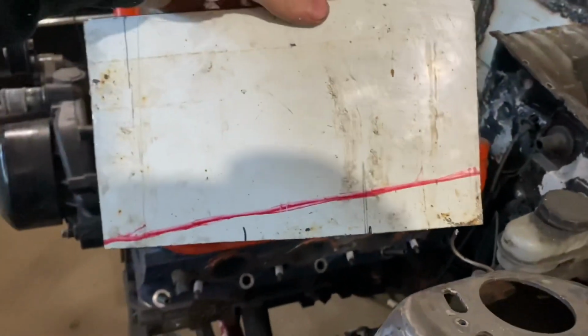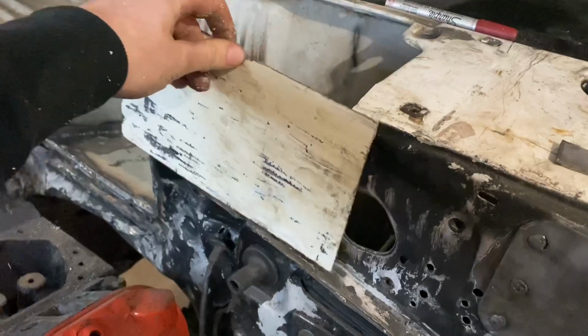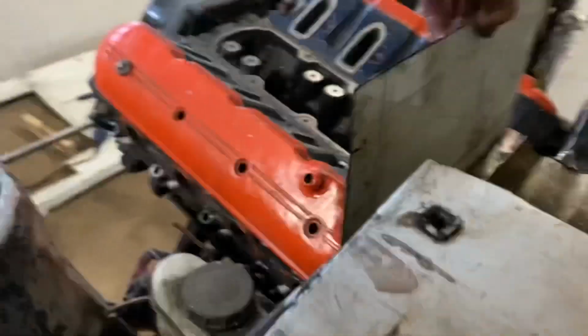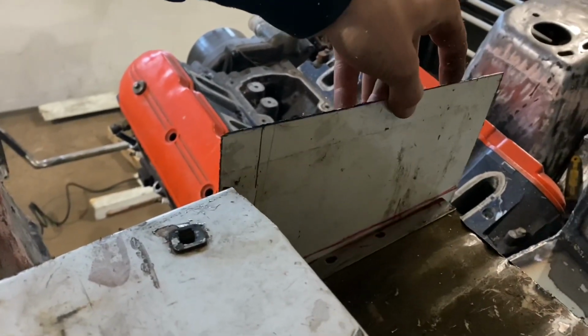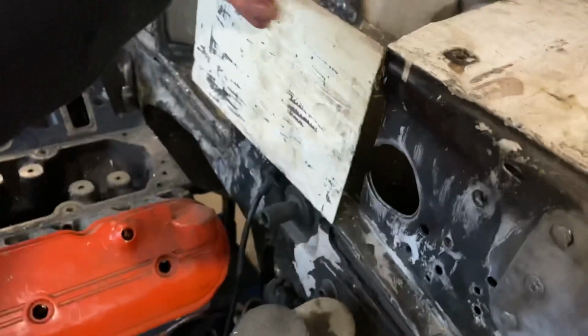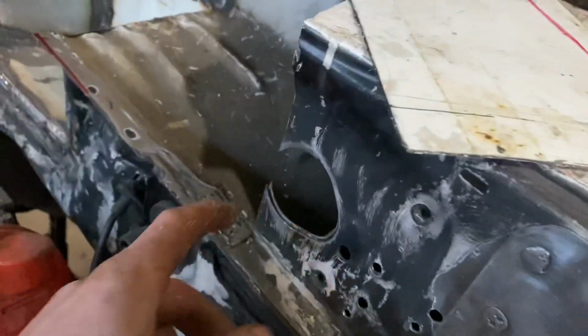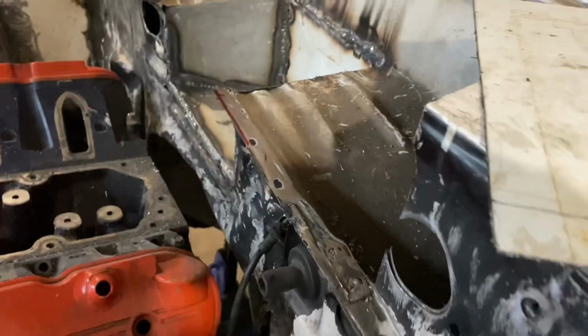So guys, I got it cut out. Basically all I did was put a straight edge up here, stick it out a bit, and I went from behind. As you can see, I traced it from behind. So now that should be like that when it's done. I still had to make the cut here, so it butts up here. I'm just going to butt weld this because I'm not too picky over it.